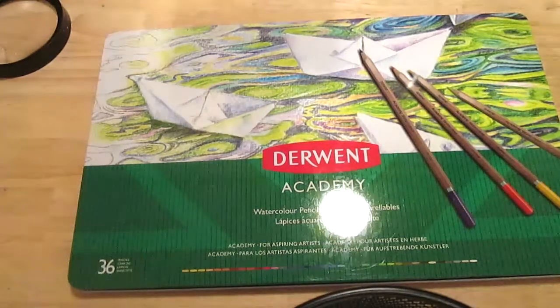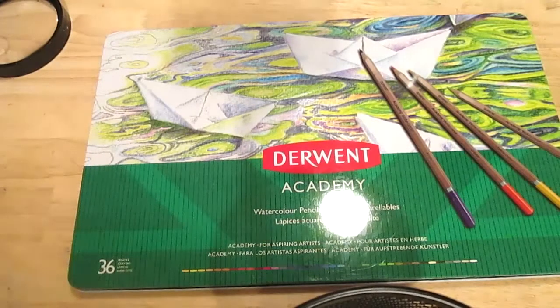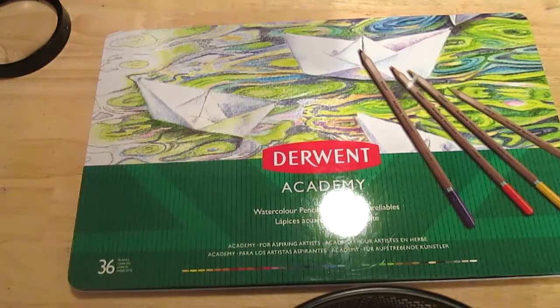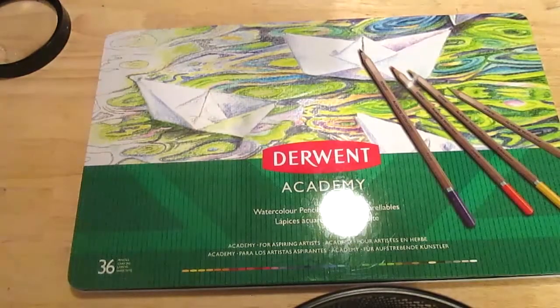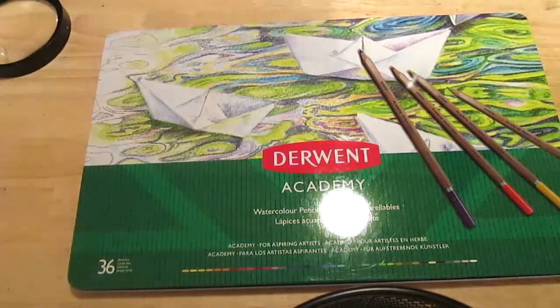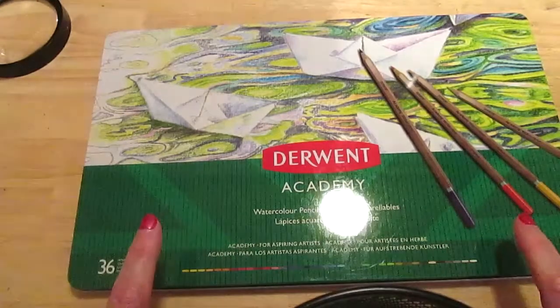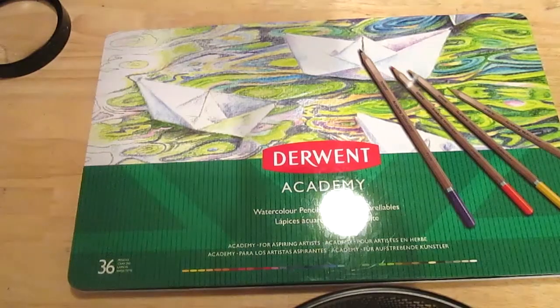Hi, this is a product review for the Derwent Academy watercolor pencils, and I got these at a local retailer for $8.99. Now, that is a very good price for 36 pencils, and the reason is I did a price comparison.